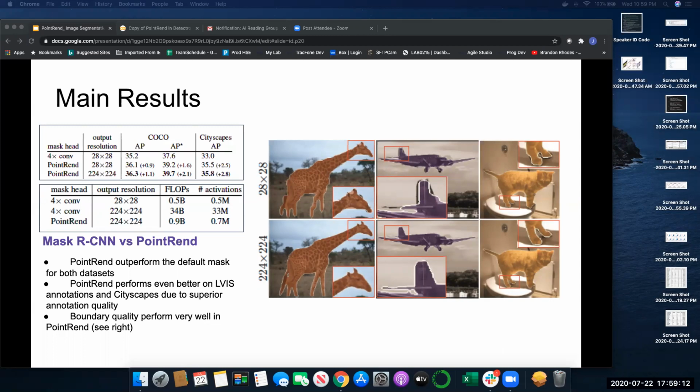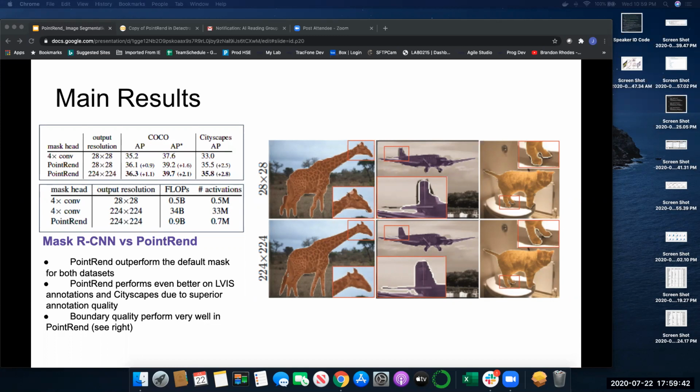But because PointRend uses this adaptive point selection strategy, its computation is more efficient, so it's able to predict at a high resolution. Here PointRend has 224 times 224 predictions. So we can see the average precision increased even more.